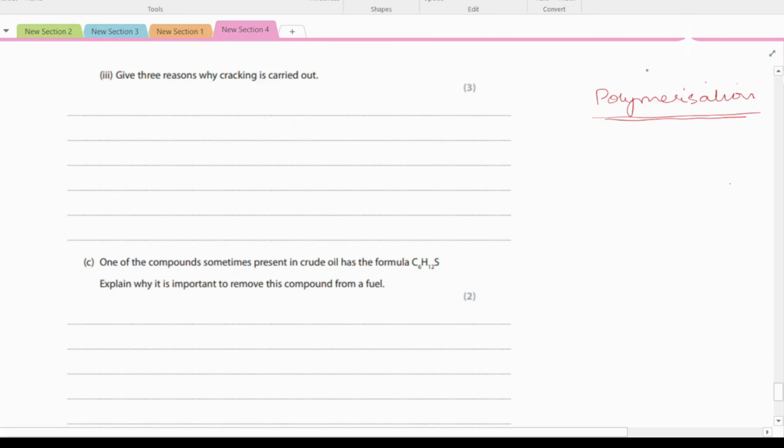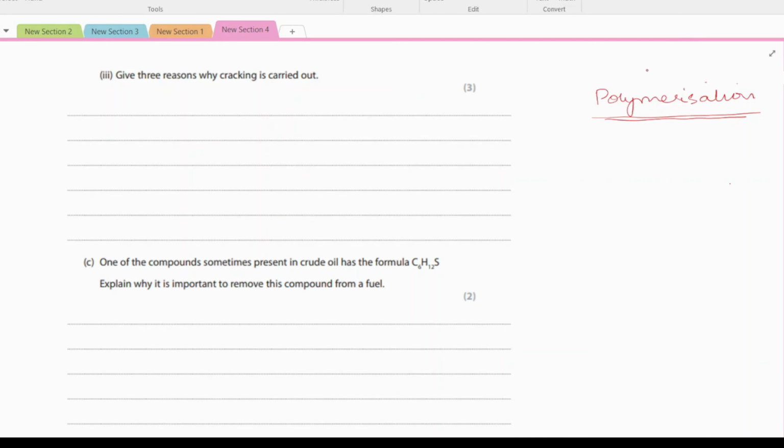When we discuss the alkenes, we would discuss this reaction, the polymerization. I've told you what is the role of the double bond, how a double bond can be converted into a single bond. I've told you in halogens, right? So a similar reaction would happen in polymerization. The double bond would be converted to a single bond and they would make long chains. That is polymerization. We'll discuss it later, but I'm just giving you an overview. So, what are the three reasons? Number one, to convert the bigger chains into smaller chains. Number two, to meet the high demand. Number three, the alkenes are used to make different polymers.